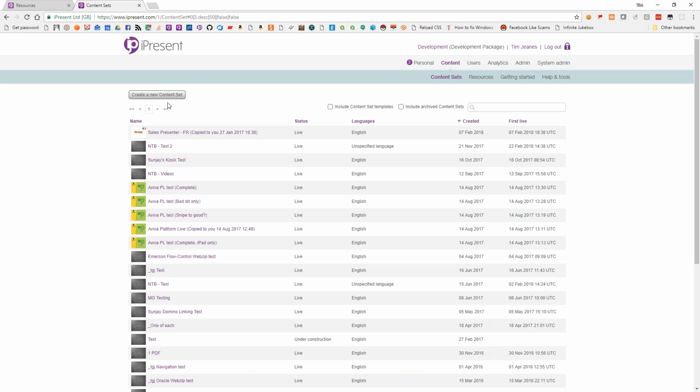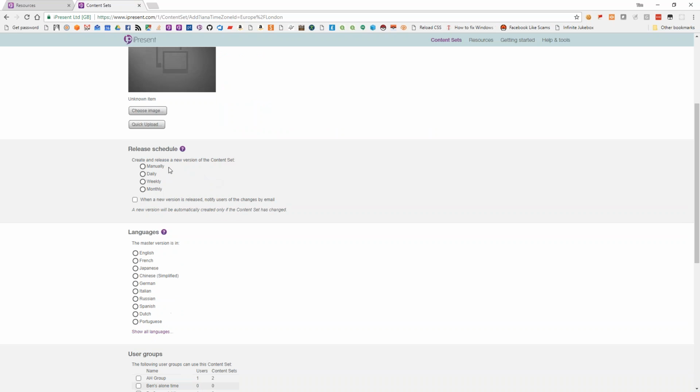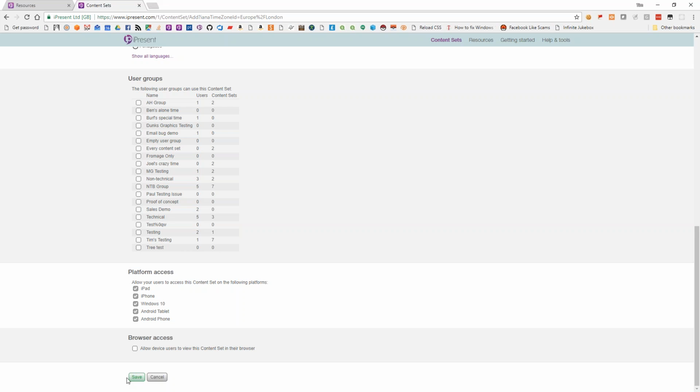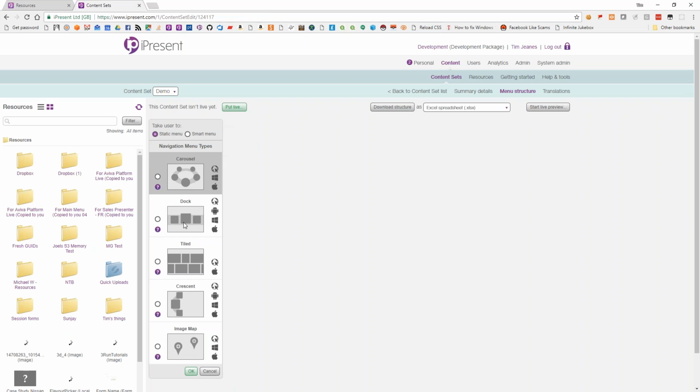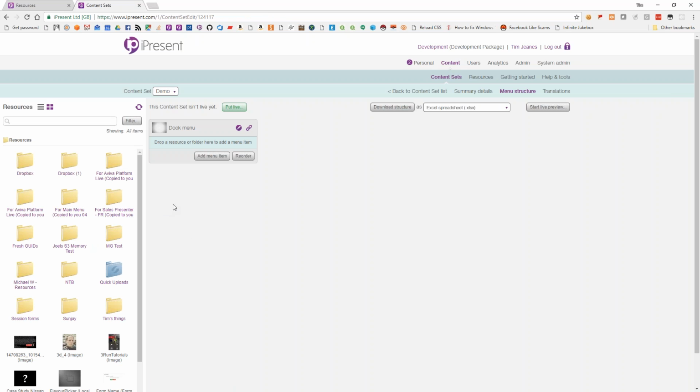So the way this goes, we go for new content set. The first thing to notice: before, when you clicked the new content set button, you used to get a little call out which said, do you want a regular content set or a smart one? That's gone now because smart is the new normal, so every content set is a smart one now. I've got a release schedule because I've got a nice account, but there we go. So the new content set looks fairly normal to start with.